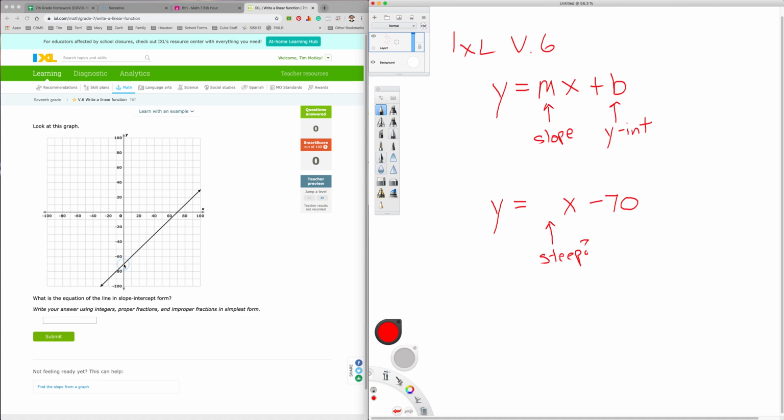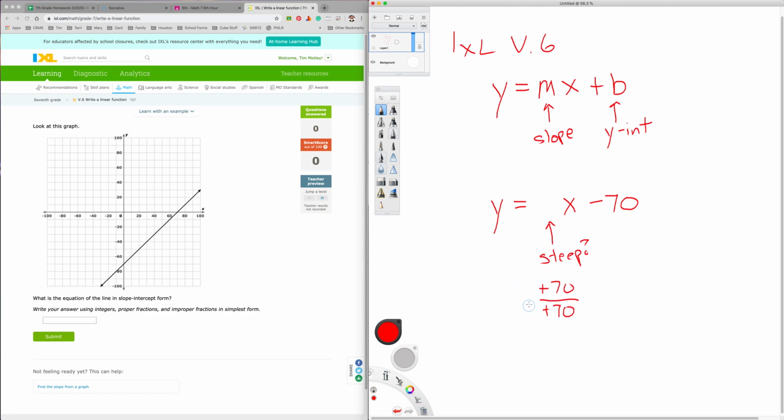And so from here up to the origin, I would have to go up 70, and then I would have to go right to, let's see, 70 as well. So I go up 70 and over 70, up and over. So my steepness is up 70, and it's positive. I don't really need to put that, but up 70 and right 70.